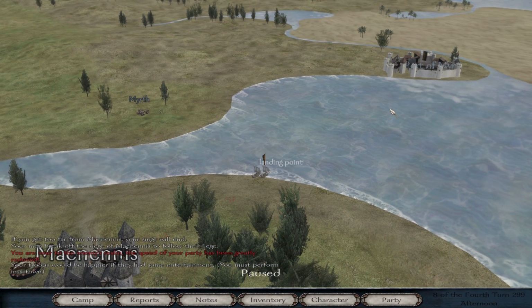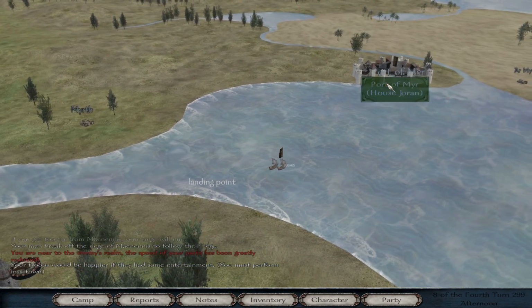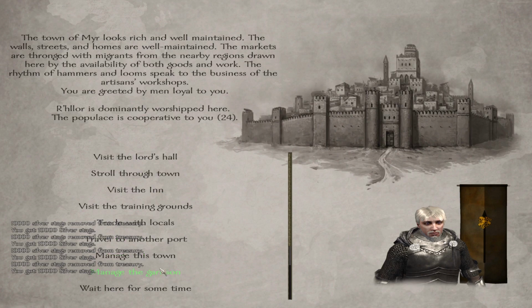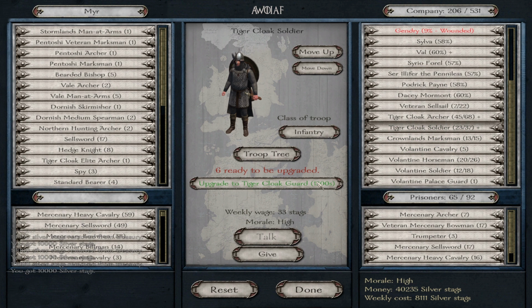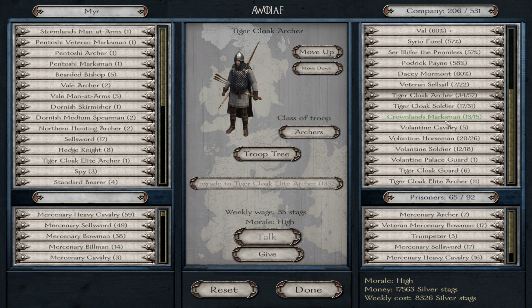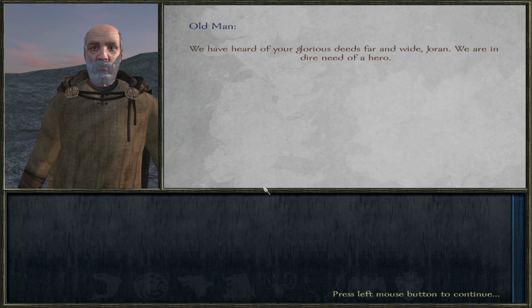I'm going to drop off all the wounded troops and my sellsword, and I'm going to get some Unsullied. I need to take some more money up because our troops have a lot of upgrades and they cost lots of money, so yeah. Tiger Cloak Guards, hell yeah, we like Tiger Cloak Guards. Elite Archers, nice.